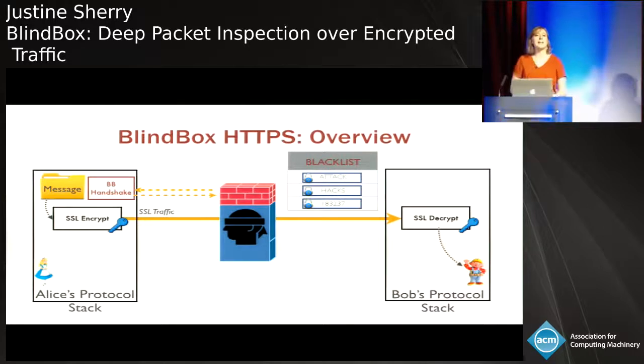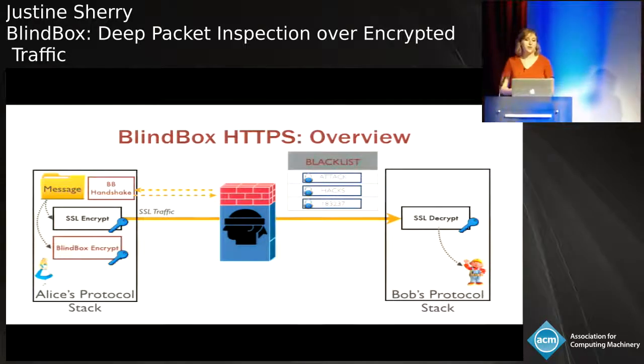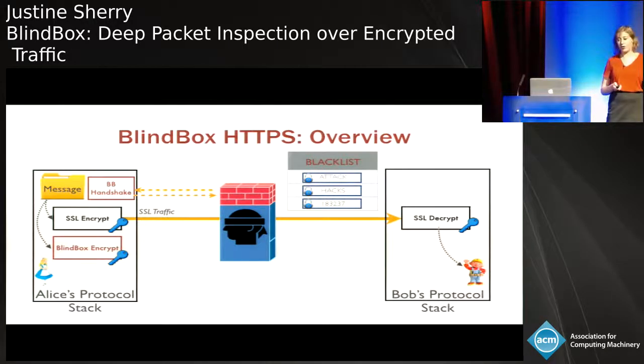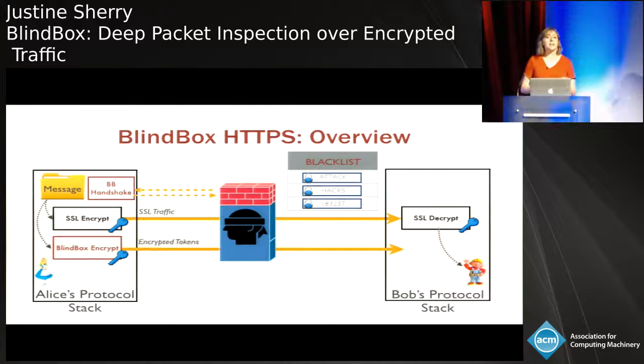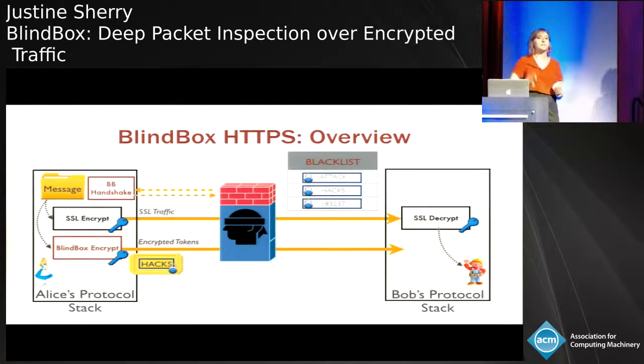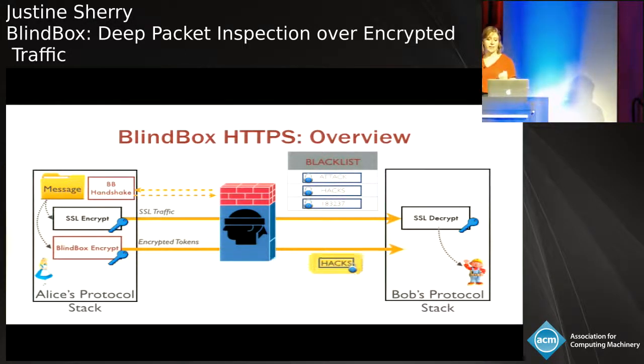The second thing we're going to add is another encryption module. So when Alice encrypts her data, it goes over the normal encrypted channel as well as through this BlindBox encryption channel. Now this BlindBox encryption channel generates the encrypted stream that the Middlebox operates over. And it's going to generate a set of encrypted tokens that are encrypted in such a way that when the Middlebox compares it to the encrypted rules in its blacklist, it can detect whether or not a blacklisted term is present. The last thing that we add is a verification step.